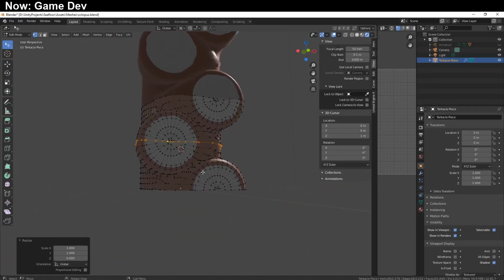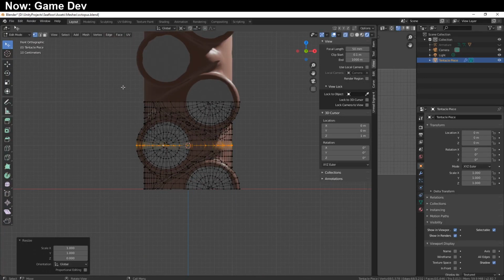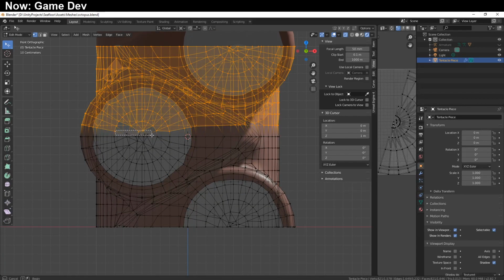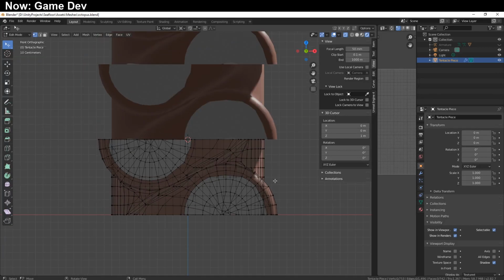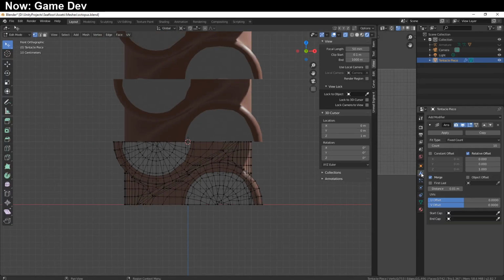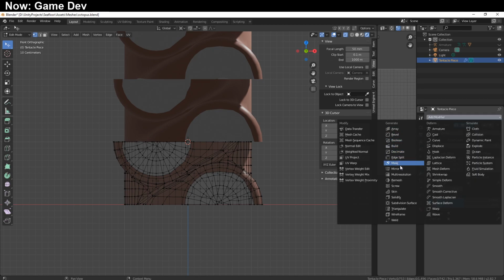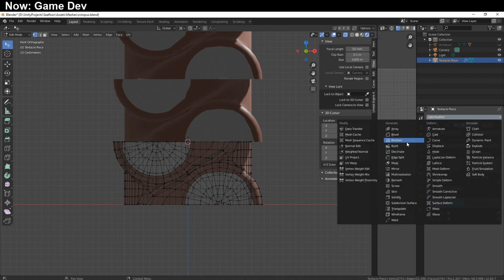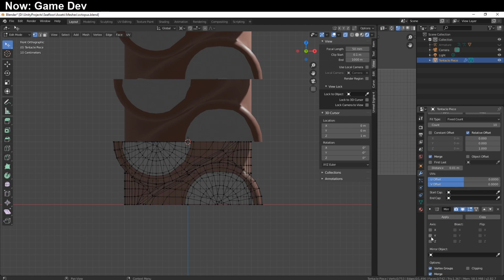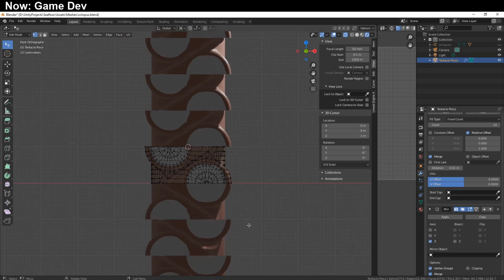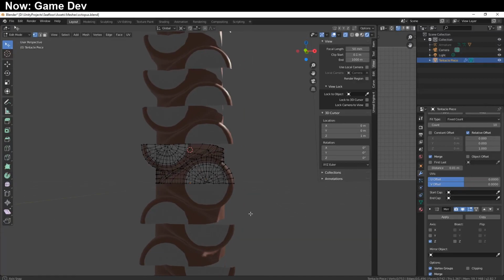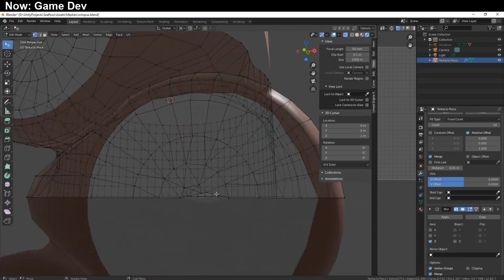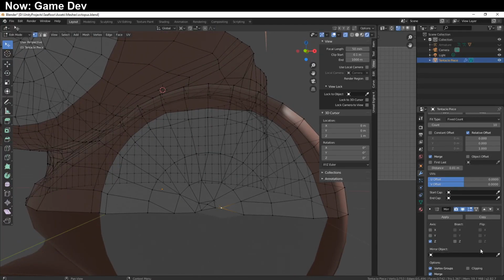So now that we've flattened that, we should be able to delete all of the stuff above it, and then do a mirror. Oh wait, we've already got a mirror? We've already got a mirror. No, that's an array. Sorry, then do a mirror. So you can see that the mirror mirrors it on the wrong axis. That's not necessarily going to be any problem, but it does mean that we've got this little error right here where it doesn't quite work.